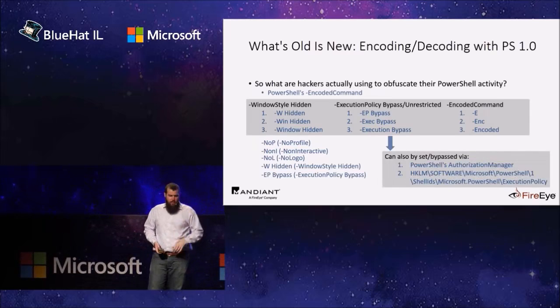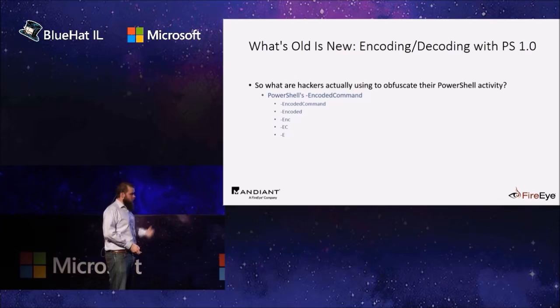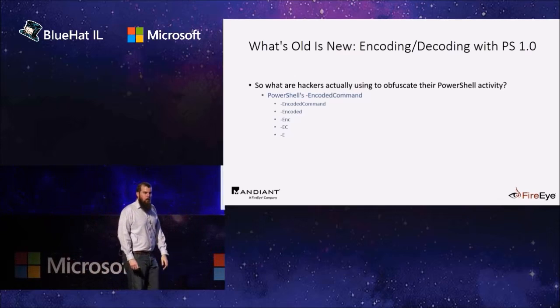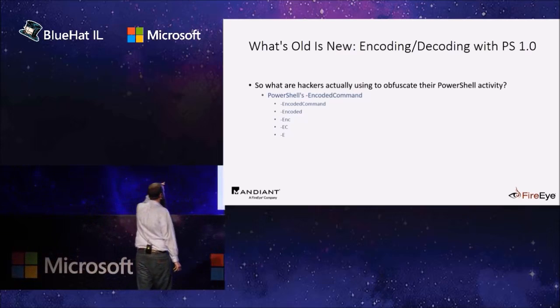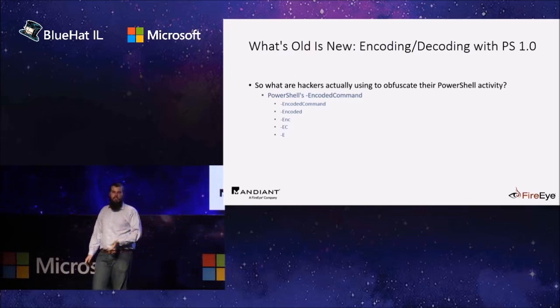There's other ways you can change these things in registry or other locations. But EncodedCommand, this is a really good one to key off of. And these are the 5 samples that I saw. I was like, all right, EncodedCommand makes sense, EC. I saw documentation for those 2, but never for anything else.